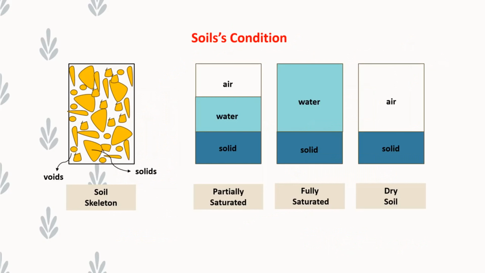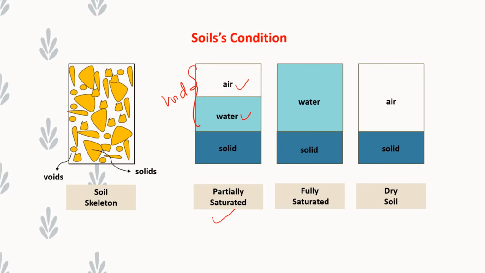The presence of soil components also depends on the condition of soil. As I mentioned, we have three main components of soil, which is solids, air, and water. And solid must be there in any situation. So in situations of partially saturated, where the void consists of both air and water, so this is your void, the components of soil comprise air, water, and solid. This will make the three-phase diagram applicable.